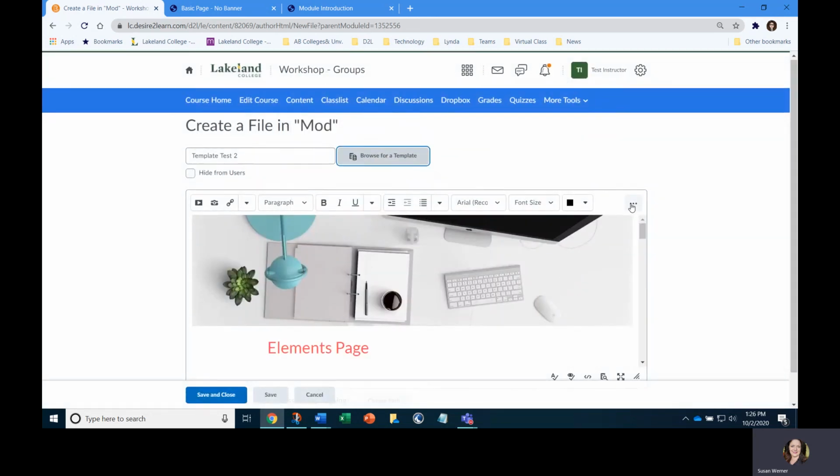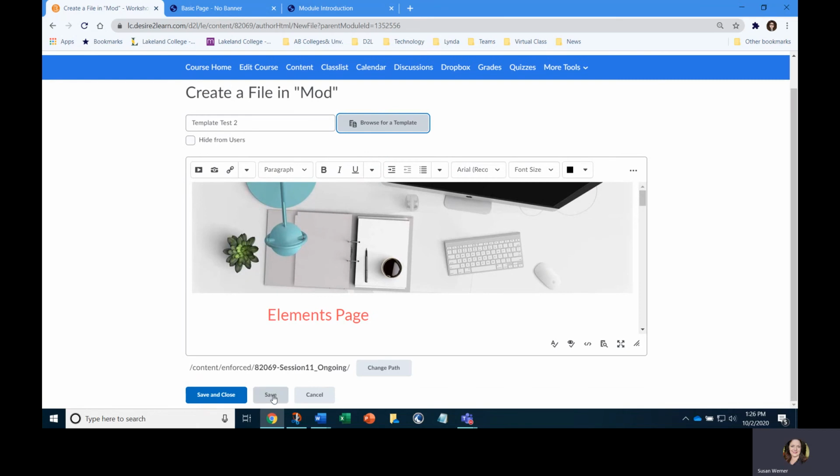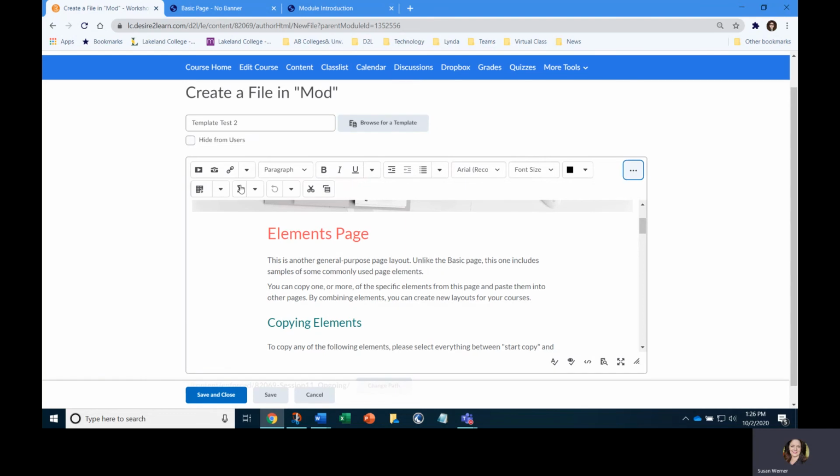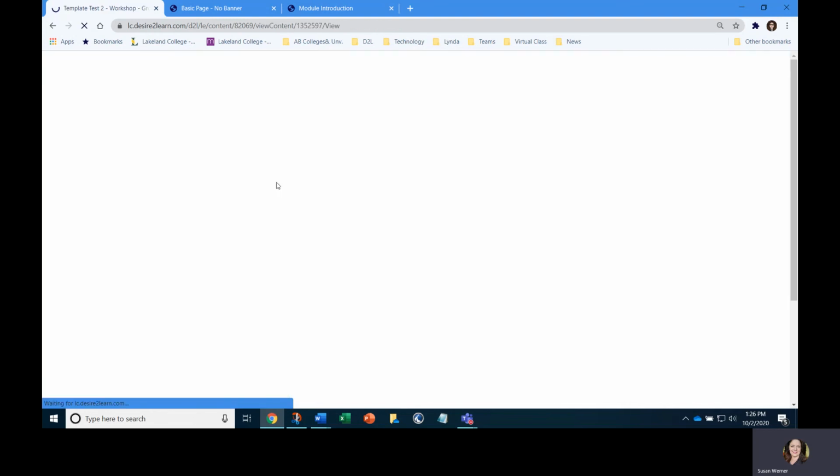Now, the reason why I like the Elements one, and I'm just going to click save. I get in the habit of after I come in, I give it a name, I browse for my template, and then I just get in that habit of coming in and clicking save. And the reason why you want to do that is if you haven't clicked save yet, so say if you're typing away or you're doing something and you haven't done that initial save, anything that you have, you may lose. So if you think, oh, I can come in and I can just hit undo, you can't. First, you have to click save and then that little undo.